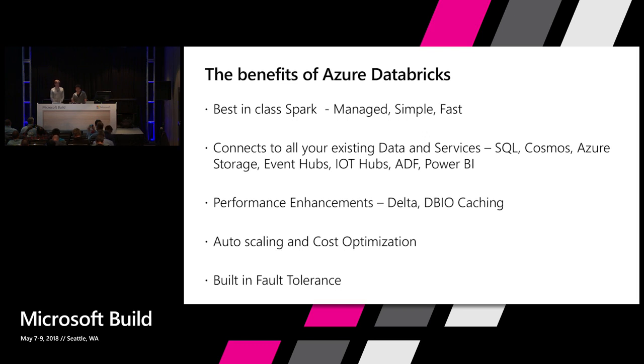This might sound trivial, but just the auto-termination feature saves companies thousands to millions of dollars, because people have very, very large clusters. And sometimes humans make mistakes or scripts fail and they forget to turn off. You don't hit those problems with us. We've built in fault tolerance. Again, we didn't go into a whole lot of detail around that, but as you run these streaming jobs, there are a number of features built in to accommodate when jobs fail and restart and where to pick them up from. So that's what we were here to talk about.